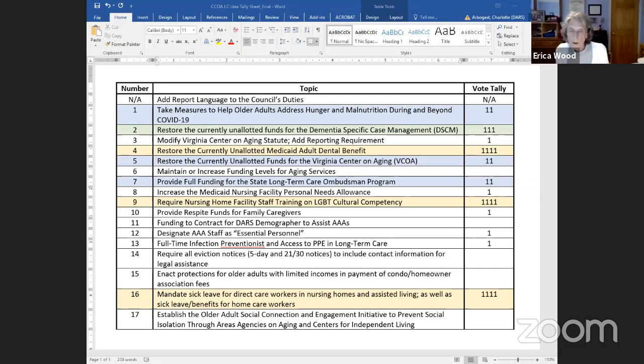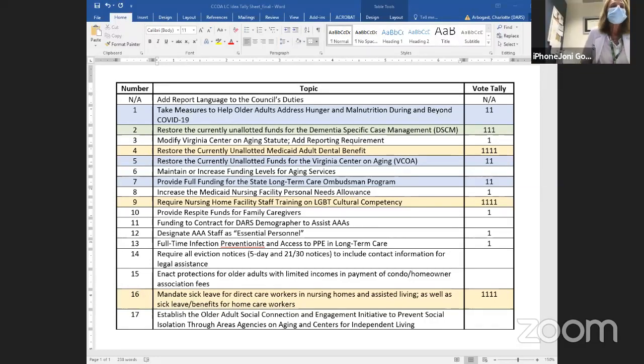I think what we're focused on here is direct care workers, whether they be in nursing homes, assisted living, or home care. We're talking about the people that actually give the care. And yes, we're not talking about home health necessarily, but nurses' aides and personal care attendants and similar positions. So we could make sure that we put in those words, direct care workers.